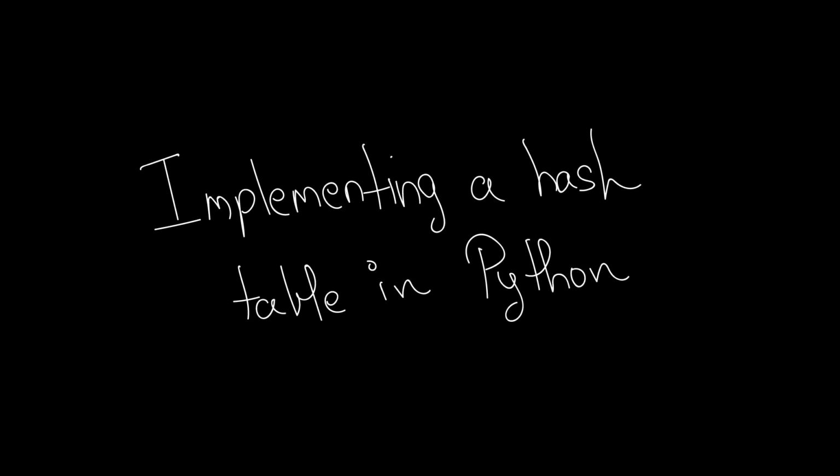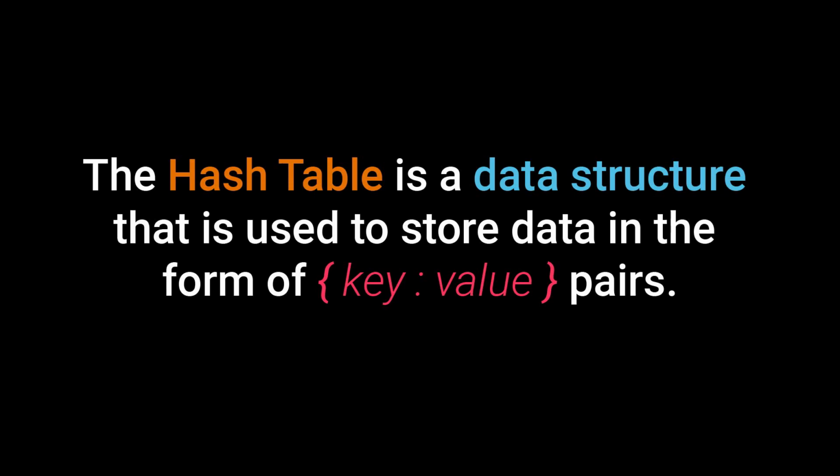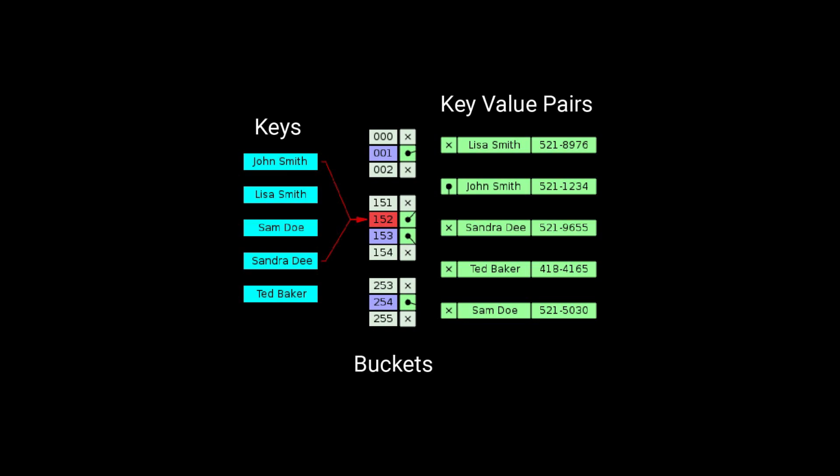In this video, we are going to talk about the hash table and learn how to code one. The hash table is a data structure that is used to store data in the form of key-value pairs. The data that is already stored in the hash table can be fetched by using the key as a reference. This is why hash tables are commonly used as lookup table data structures, because they are really fast and reliable when storing key-value pairs where quick lookup is required.